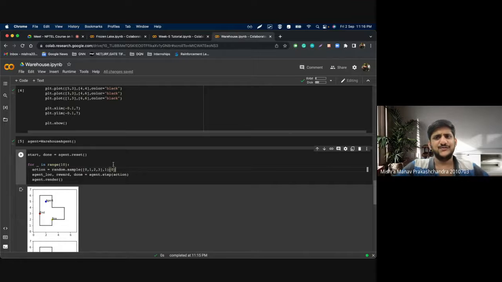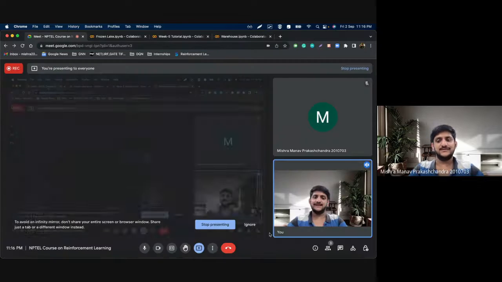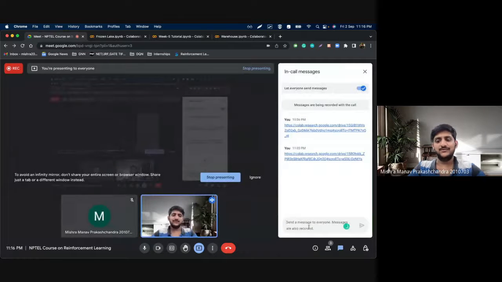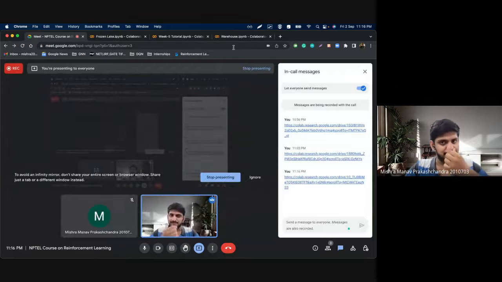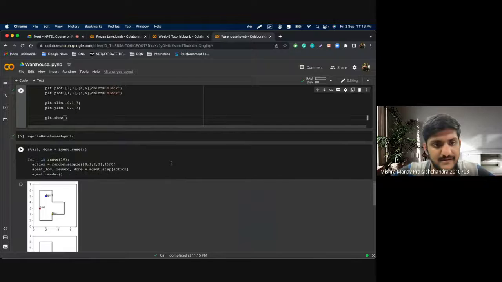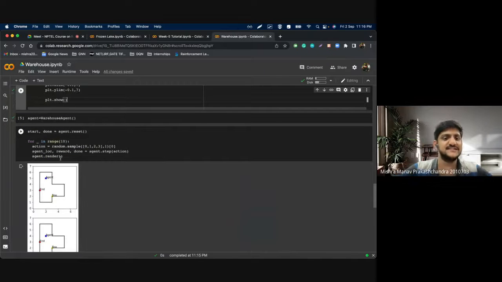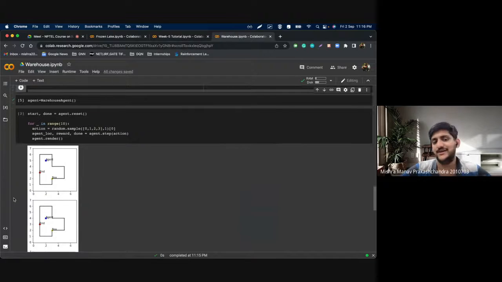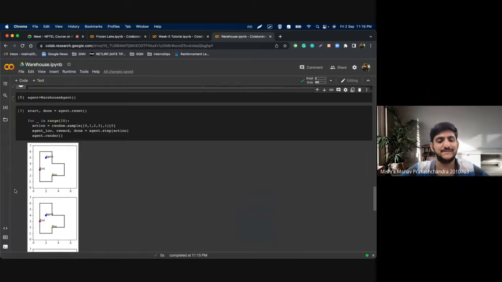So one exercise for you would be to try out your value iteration and your policy iteration that I've shown here. You should try this out in this environment. You can play around with this environment so that you get familiar with the coding aspect of RL, right? This rendering I have done using matplotlib for now. You can obviously improve on it and do it in a better way. This is just a crude representation.